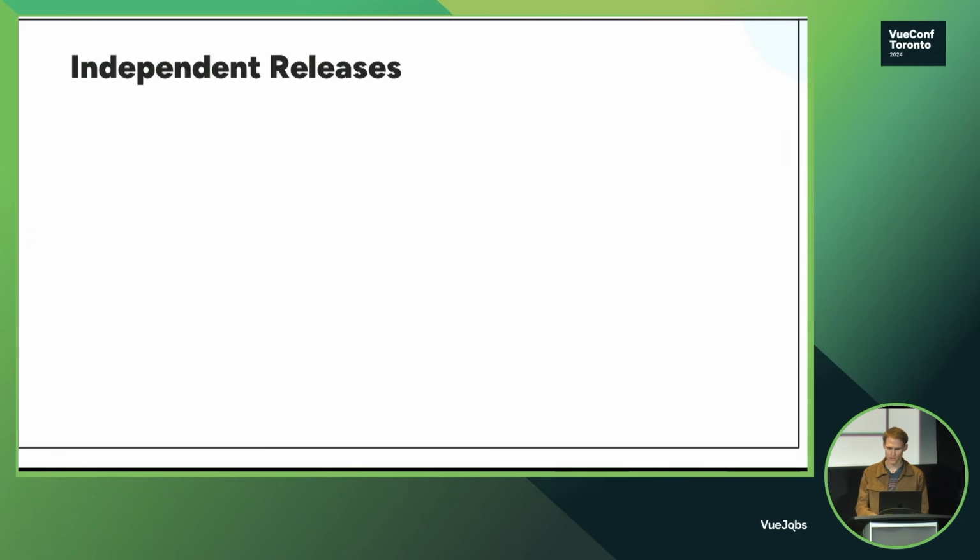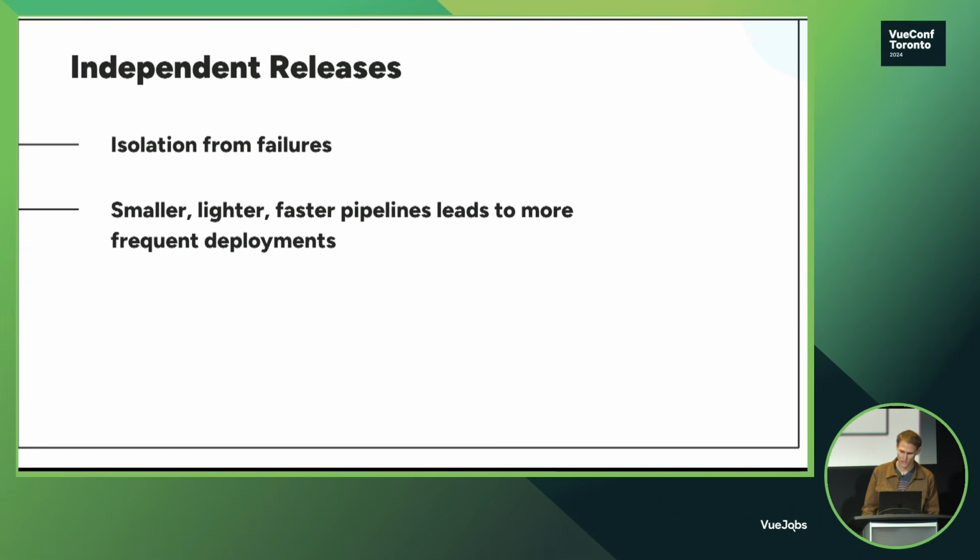Next, with micro-frontends, there's this practical benefit of isolating teams from pipeline failures elsewhere in the app. You don't get bogged down because someone broke something somewhere unrelated and it's blocking the pipeline. With micro-frontends, these kinds of bottlenecks are minimized. They don't go away completely, but they're minimized, and you're less likely to introduce some system-wide failure. More importantly, each app can test, build, and deploy smaller pipelines on their own schedule. Because of this independence, releases can happen more frequently, and more frequent releases lead to faster feedback loops and make sure that you're delivering value to users.